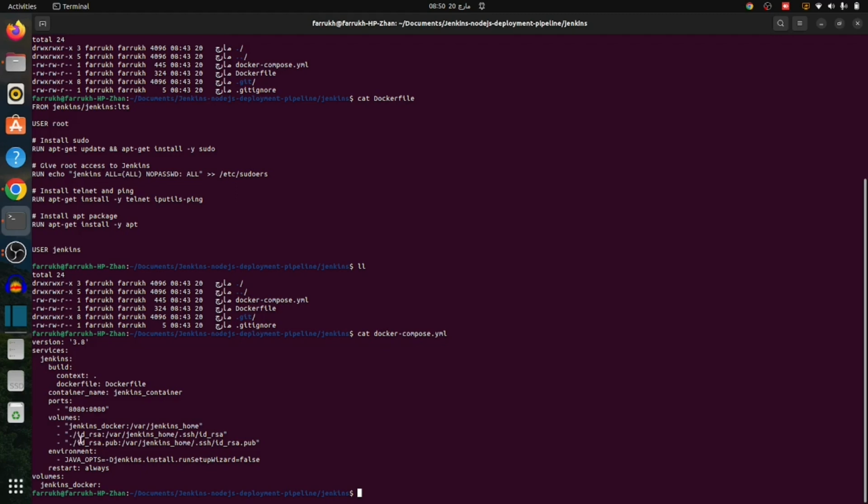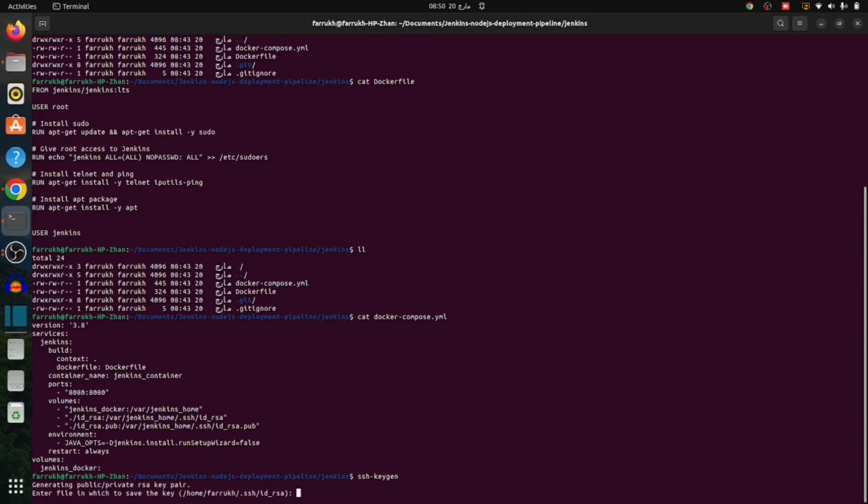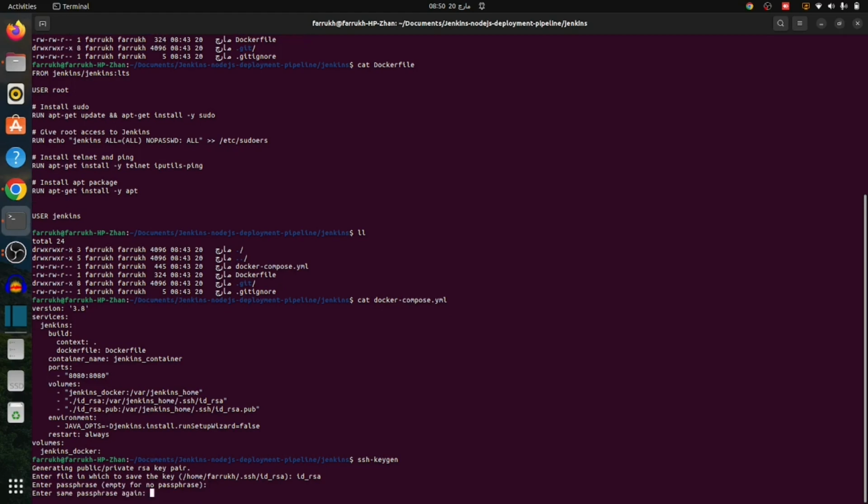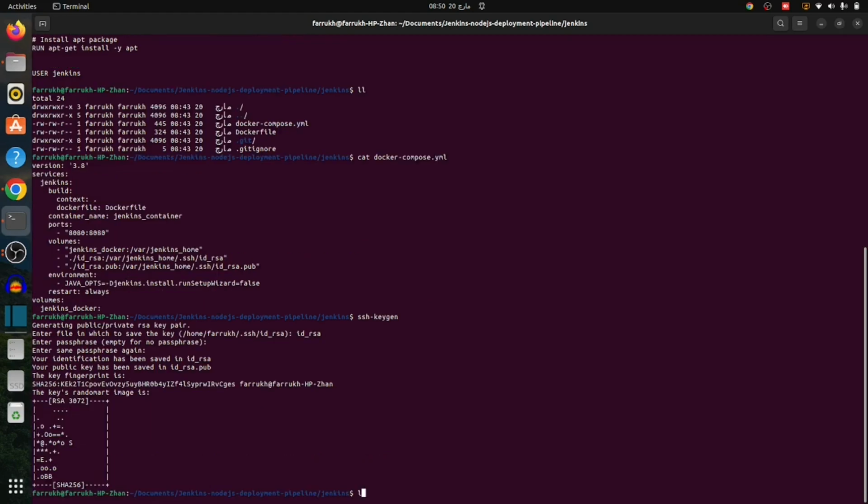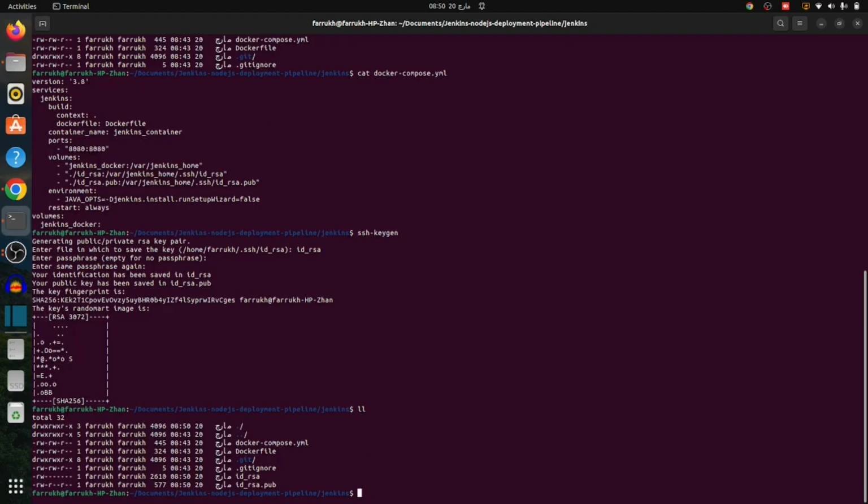Since I'm copying these two public-private key pairs, first I have to generate them. Let's generate it. Now these two files have been generated.